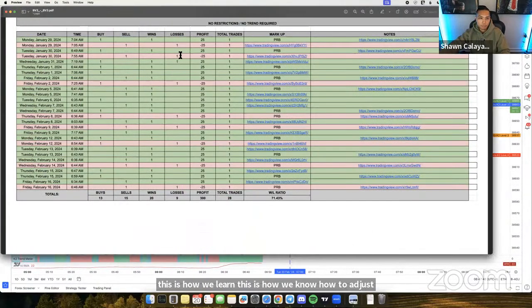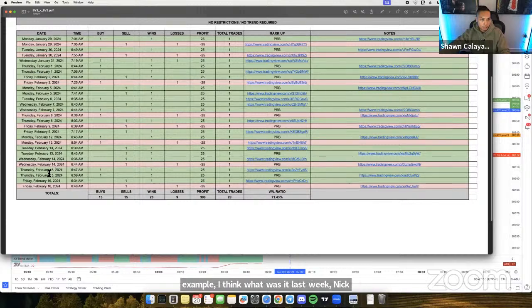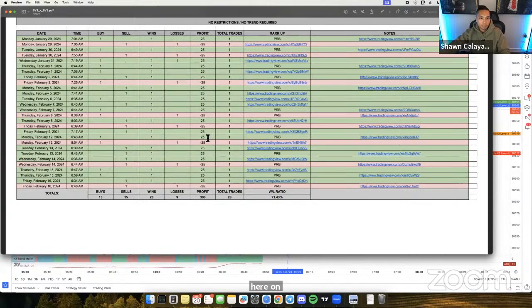The main problem I was running into was that I was taking partial profits. For example, last week, I know Nick had the same problem too. Last week on Monday, Tuesday, I took a partial win. If you remember, on Monday and Tuesday I only took a couple points on these two. What ate into my account were the losses from last week, because I kept taking partial profits. I took partial here, and then it would just keep eating into my profit.